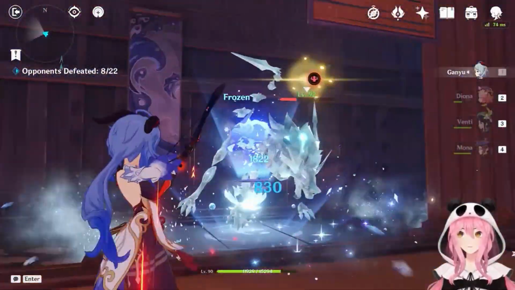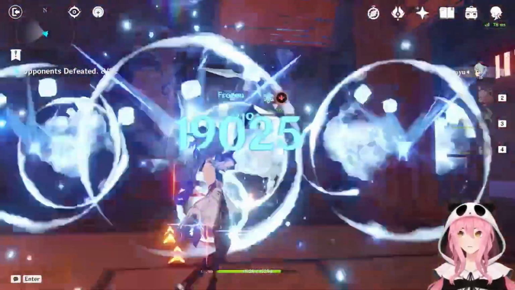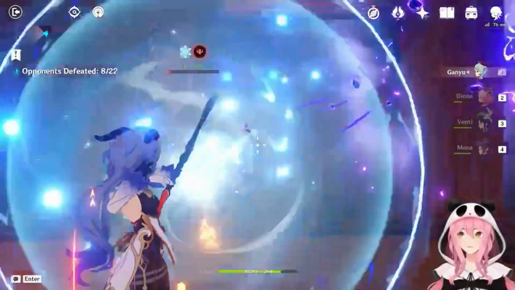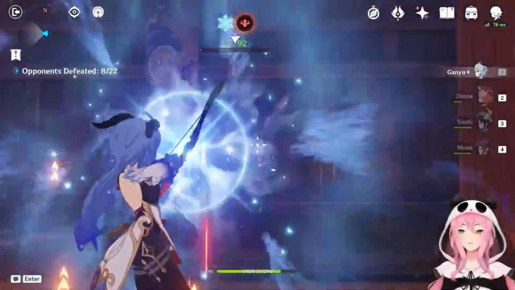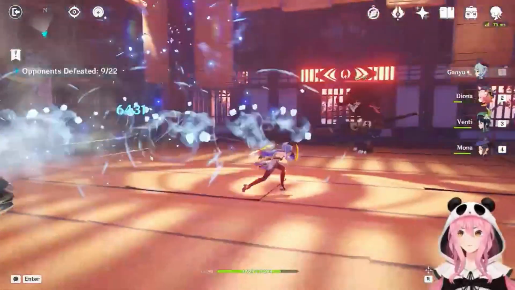We can at least freeze him though, so that he stays in place and I can just freely shoot him. But yeah, freeze is really great for non-boss enemies just because, you know, freezing your enemies means they can't hit you, means you get to do as much damage as possible.